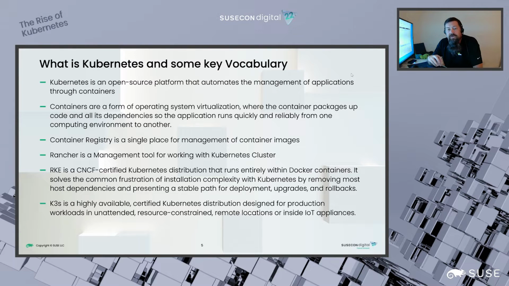Because containers are really just a different form of virtualization, whereas virtual machines, just like they sound, and like you probably are already aware of, it's a whole operating system and whole machine. We are virtualizing what the hardware looks like to an environment. Kubernetes is really virtualizing the application space with a shared kernel.